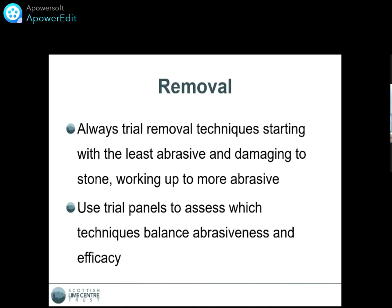There are several techniques, using a combination of different techniques together, which overall comes up with a scheme of cleaning. In terms of the less abrasive techniques such as steam cleaning, there are certain pretreatments that can help to soften paint, which increases the efficacy and efficiency of the steam cleaning itself, and then reduces the time of actual saturation of the stone. Saturation of the stone is something you really want to avoid. When you start seeing staining and some decay further on post-cleaning, post-paint removal, it is probably because there's been an oversaturation of the stone for an extended amount of time, and the salts within the stone have been mobilized and then start crystallizing on the surface of the stone.